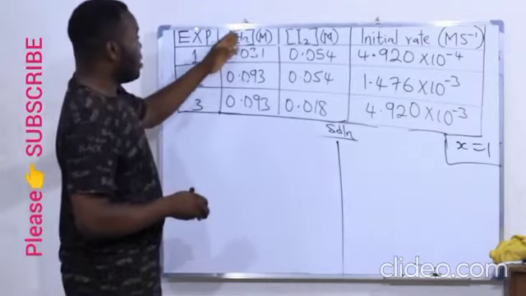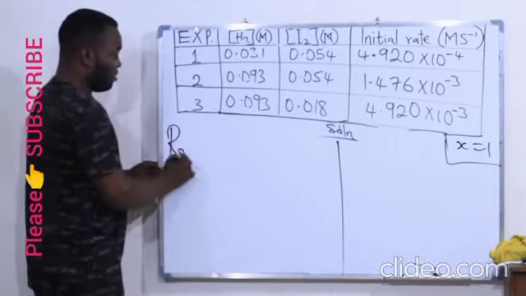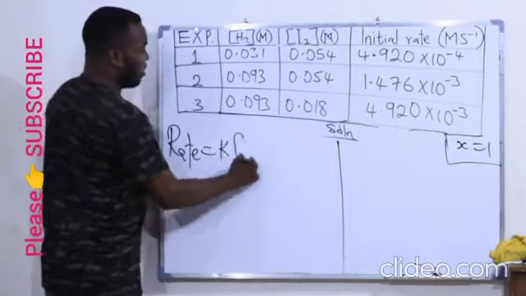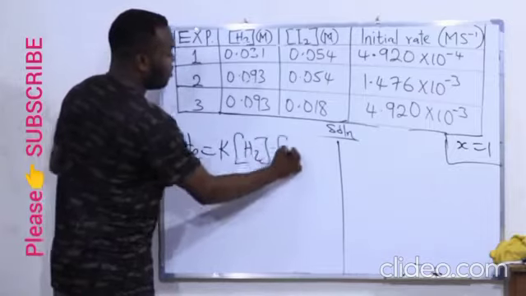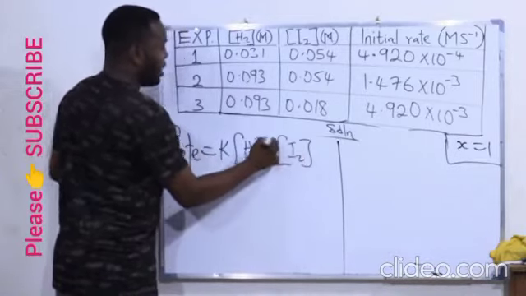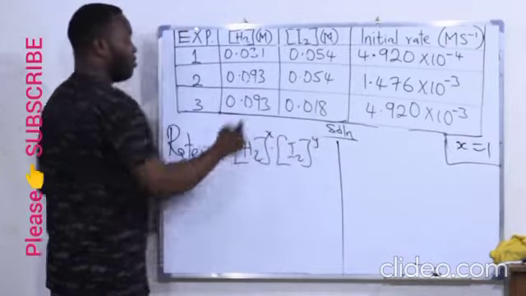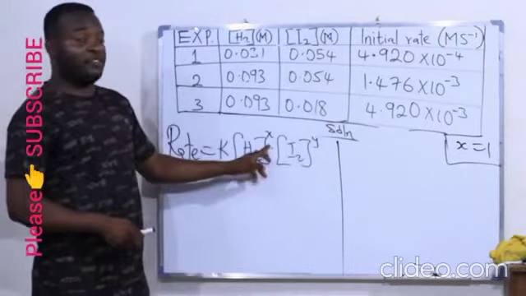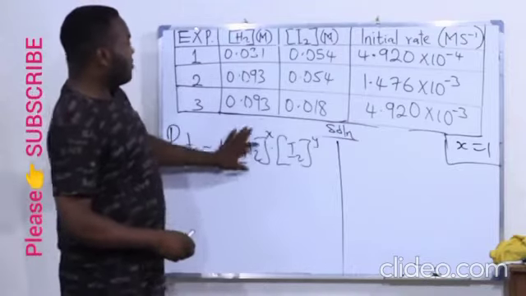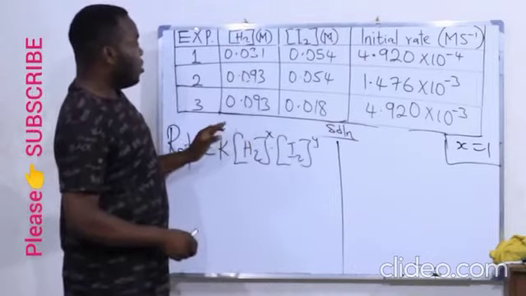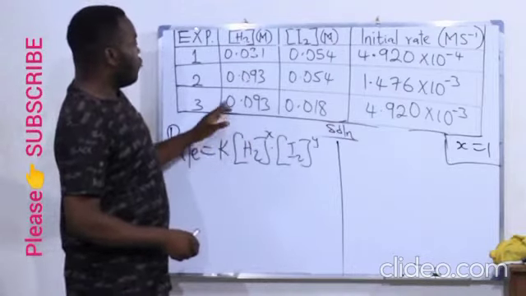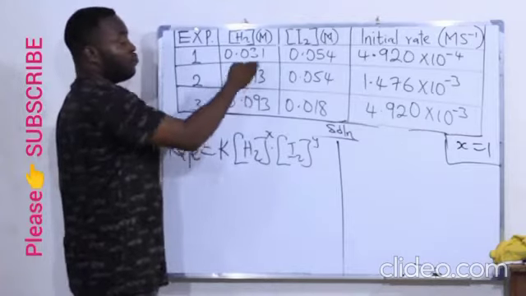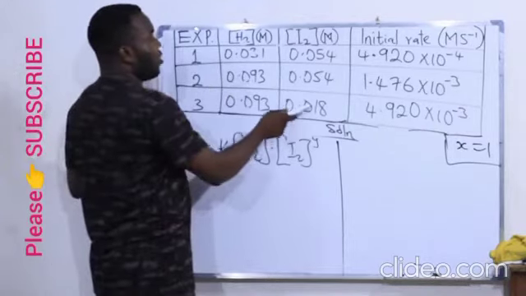Remember, hydrogen bears our X. Remember, we are working with rates. Rate equals rate constant times hydrogen concentration times iodine concentration. And our hydrogen has power of X, while our iodine has power of Y. So in order to find Y, we will eliminate X. How do we eliminate X? X is the one of hydrogen. We are going to look for two values of X that will cancel out, and that is this and this. So we are going to use this and this so that this divided by this will cancel out. You can see we can now be able to find Y.